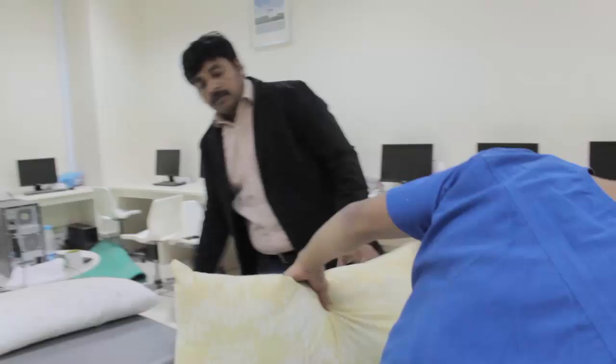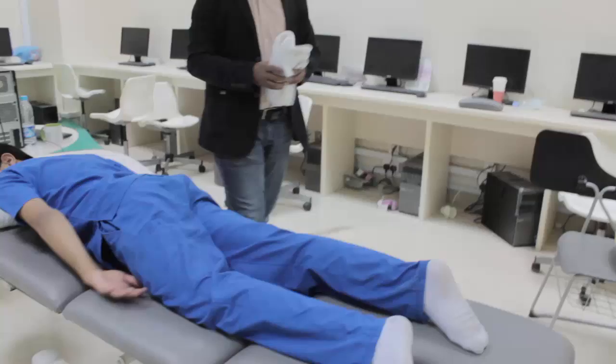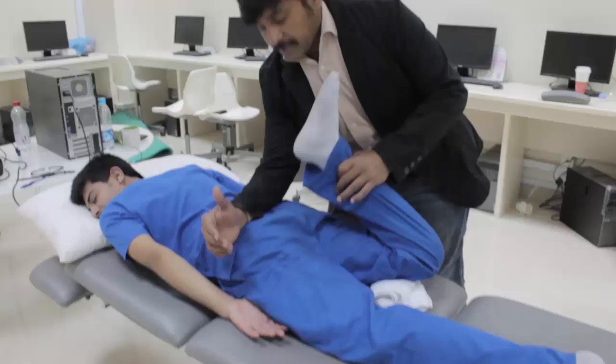Now next we will see how to improve knee flexion. Go for prone. So we have to keep a pillow or towel under the knee, stabilize the pelvis, and you can stretch.